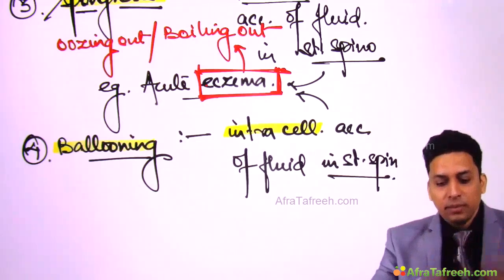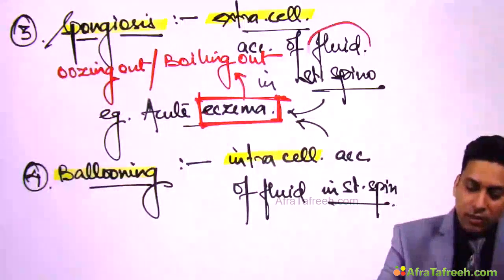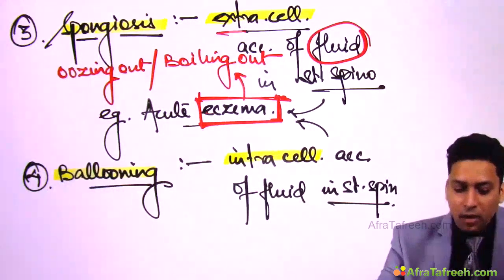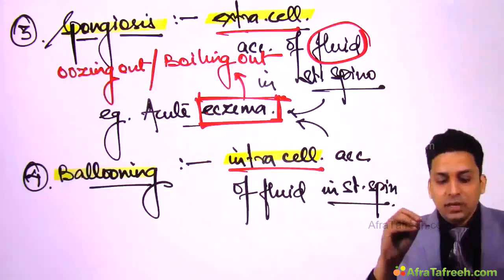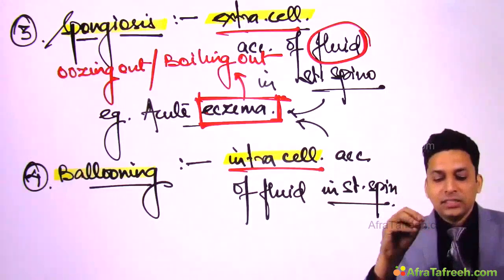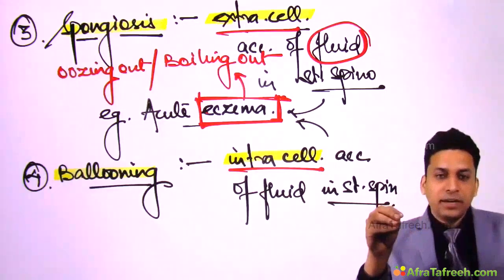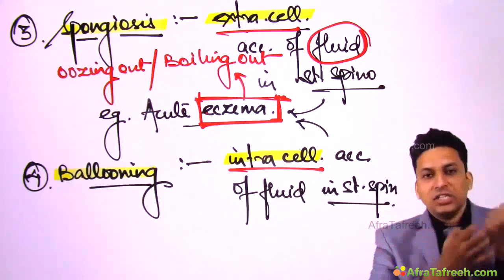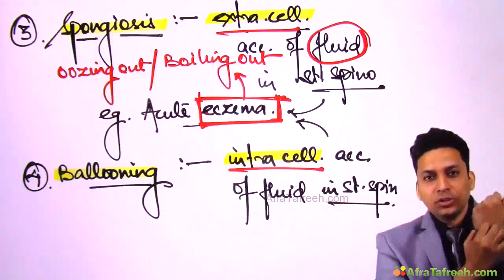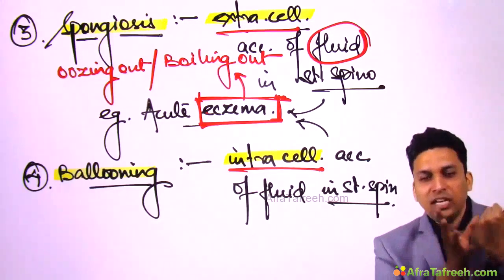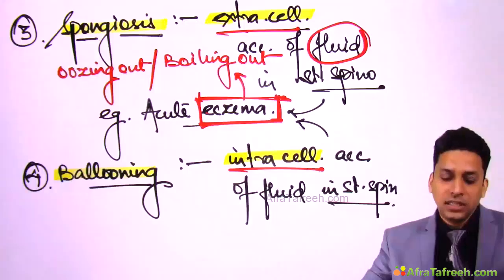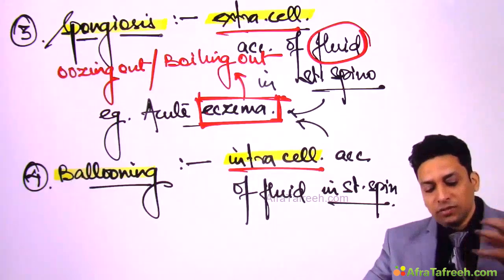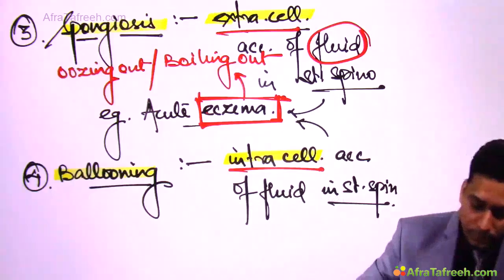Why is the fluid coming out? Because there is extra fluid, isn't it? It might be outside the cells or it might be inside the cells. So remember, in acute eczema there is excessive fluid in the cells or outside the cells in stratum spinosum, and because this is a very itchy condition, when the patient scratches, there is a breach in the topmost layer and this extra fluid in stratum spinosum leaks out, and that's why the eczema lesions are oozing out. So oozing out lesions are seen in eczema, and that's why on histology you will find spongiosis and ballooning. This we are talking about acute eczema.